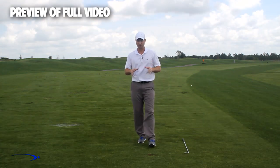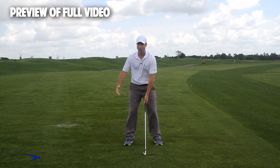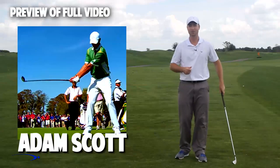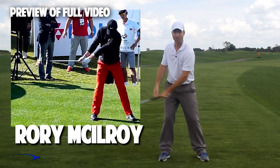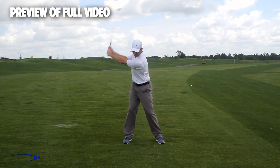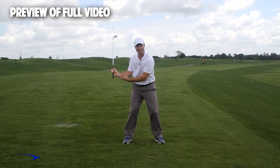The same thing happens when we're building lag in the golf swing. What we want is a very low and wide takeaway — I'm not going to set my wrists early at all. If you look at top players like Adam Scott, very wide takeaway with not much wrist set. Rory McIlroy, Tiger Woods — all using a wide takeaway and not getting much wrist set early, so that later in the swing as we start down we can increase that wrist set and really max out the angle of lag for a split second in the downswing.